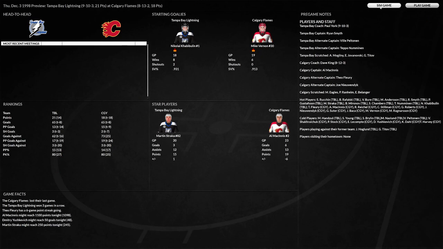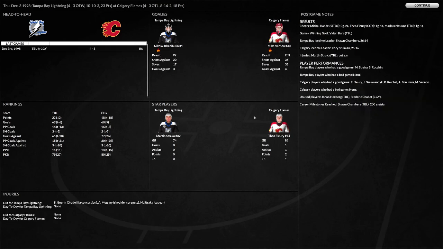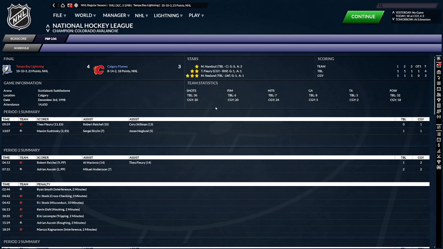Come on, Lightning, let's go. We can do this. I need a big month from Martin Straka. He's my top guy. Alright, so it starts with a win. It's in overtime, but it is a W nonetheless, and now we officially play for 500. So we won 4-3 in overtime in Calgary.